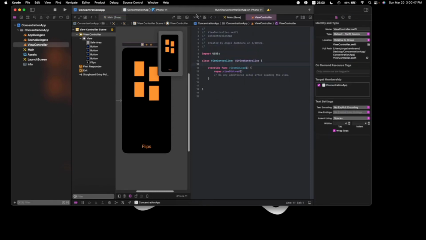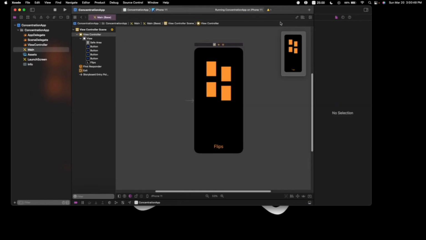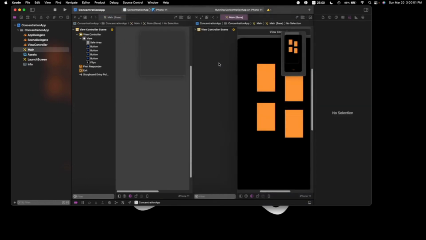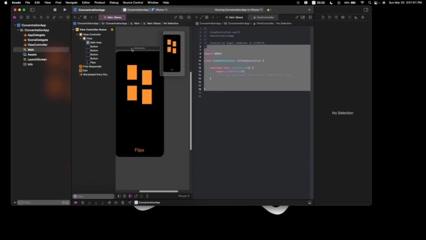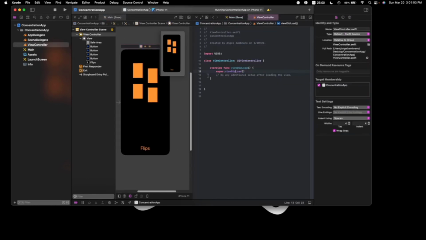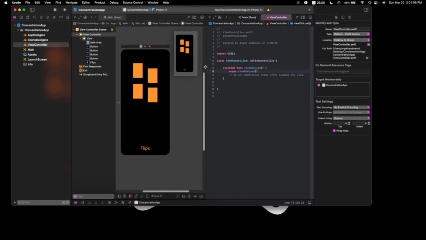Is that main? So what I did is I started in main and pressed this button right here, and it popped up and split it. Then I clicked on the name of my app and looked for view controller, and now I have a split screen of my code and my main storyboard. Sorry. Perfect. Got it. Thank you.